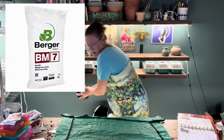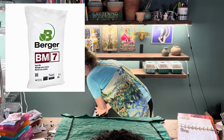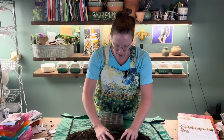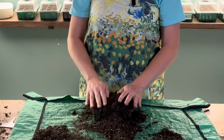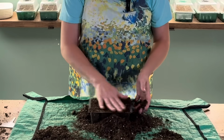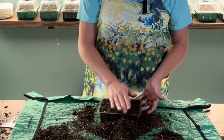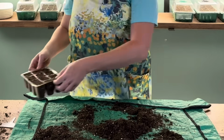I'm going to come over here. I've got my Berger BM7, which is my favorite seed starting soil. I'm going to put some of it up here, and I'm starting with the dry soil method. So I'm starting with the dry soil, come in, add my soil to the tray, use a couple of fingers to compact the soil a little bit, not too much. Don't want to overdo it because we still want the soil to be soft and manageable for the new seed roots to work their way down. So just like that, nice and simple.